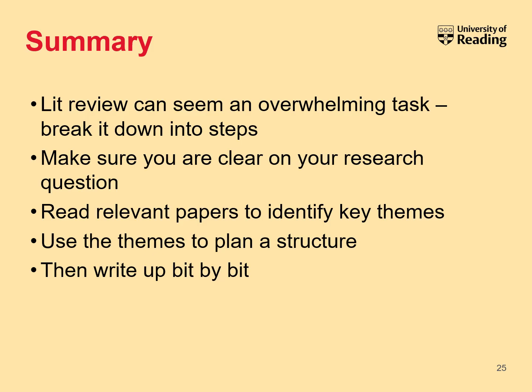Once you've identified some key themes, and they're really important, see if you can start to group them and use them to plan your structure. And then when you've done that, you're ready to progress to that final stage of literature review production, which is where you can finally start writing it up one section at a time.